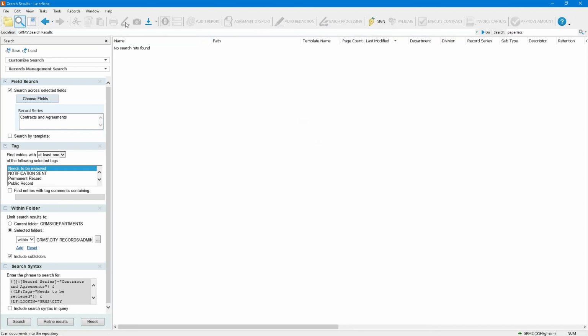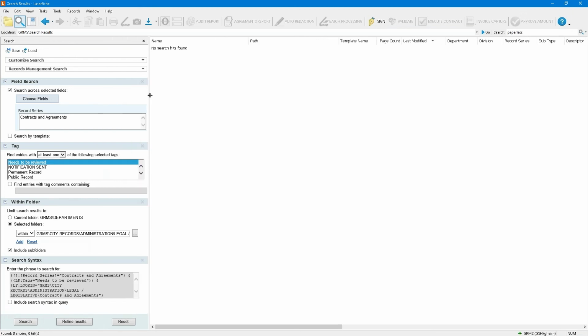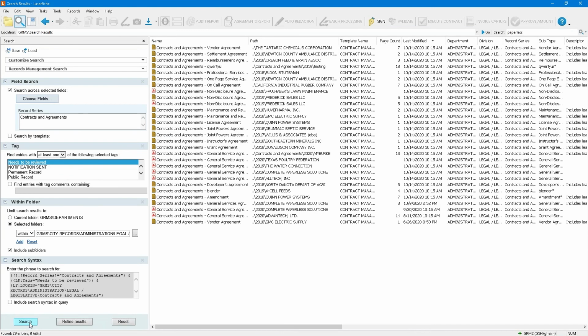So, you know what? Let me make it even quicker because I believe I saved this search and it should load it for me. So, you guys notice up at the top here, it's got save and it's got load. Well, I saved my recurring search that I do all the time, and this is for documents because my day involves me reviewing all the documents for the day that need to be reviewed for that day. So I'll put in and I'll save that search, right?